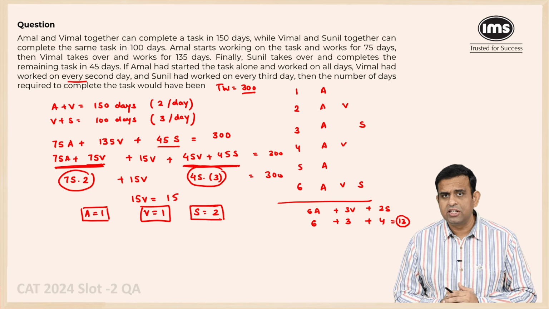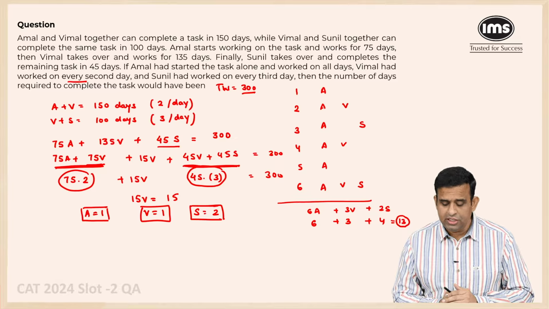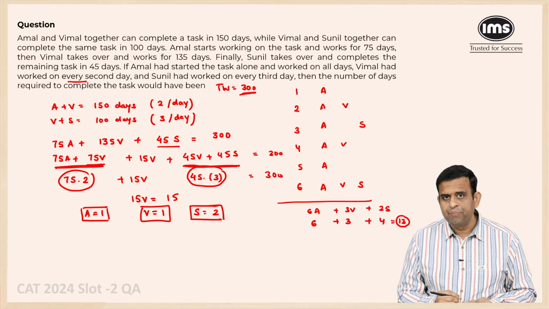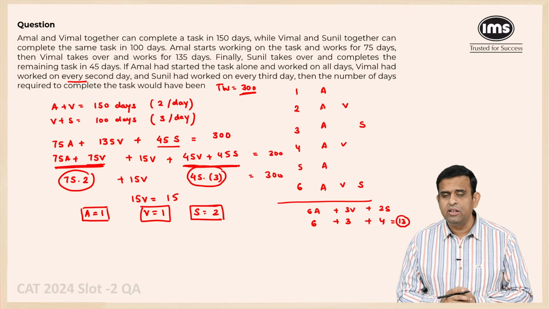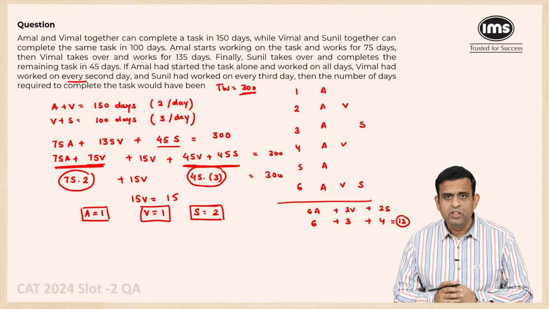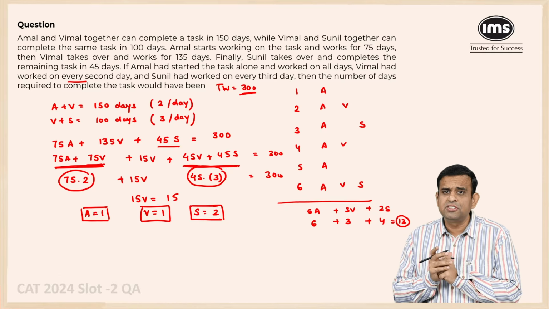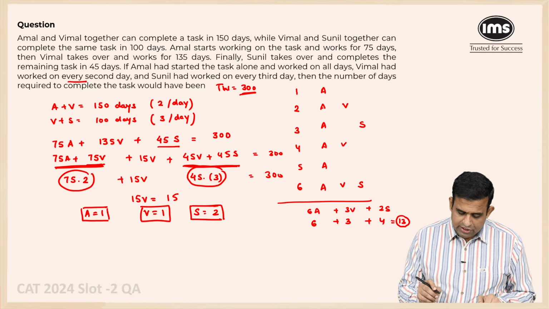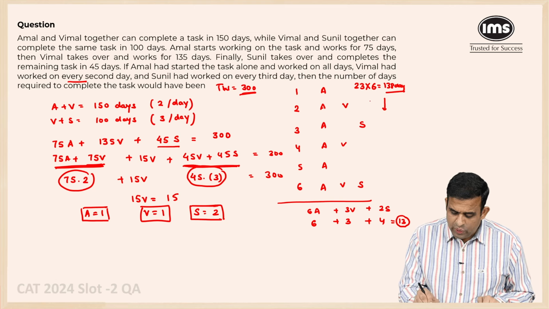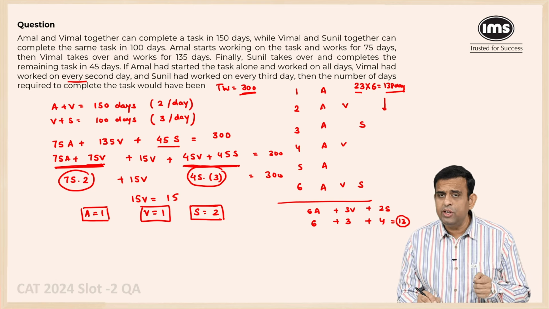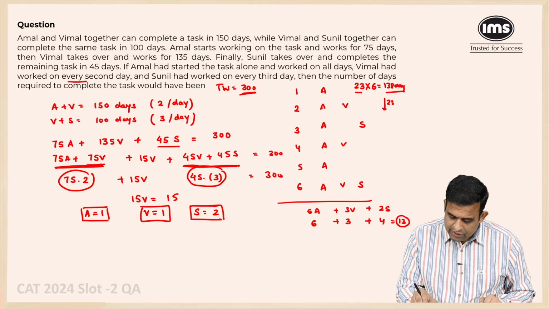And what we can say is that 13 into 20 is 260. Total work is 300. Another 40 is left. So basically, if you divide the number 300 by 13, we will get 23 point something, which means we need basically 23 cycles of 6 days. So understand, if I talk about 23 cycles of 6 days, we are saying nothing but 138 days. And the amount of work done in these 23 cycles is nothing but 23 into 13. So 23 into 13 gives you 299.